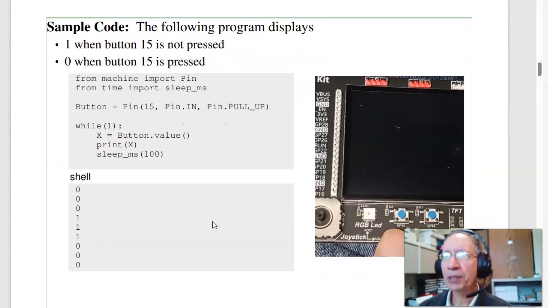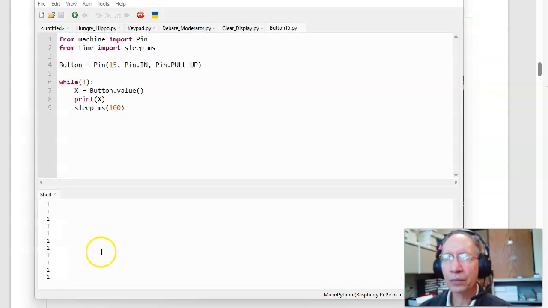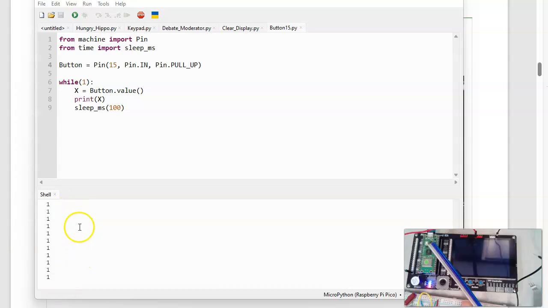So, to read the push button being pushed, I'll use the following code. What this does is it sets up the button number 15 to be input, internal pull-up resistor. When I press the button, I read 0 volts. If I then display the button value as I run it, I'll see when the button's released, I read logic level 1, the pull-up resistor. When I press the button, I get logic level 0. So that's what's happening right now. So you can see the default is logic level 1.